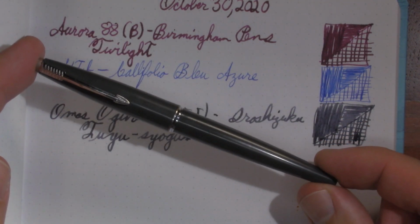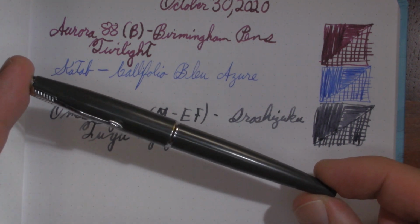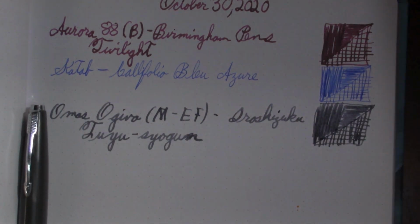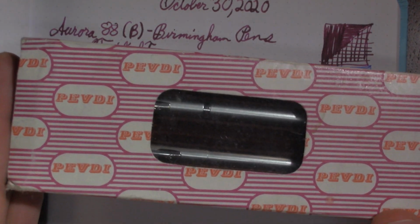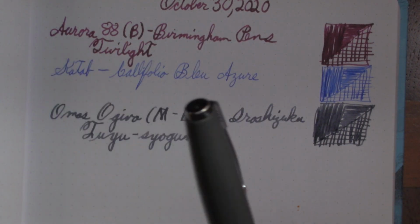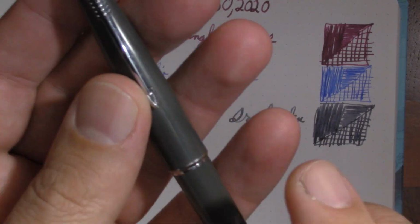This is my Parker 45. So I made a joke about Parker used to make counterfeit Pevdis. I will tell you why I made that joke. This isn't the box, because the box is downstairs. But I had a Pevdi box. This pen came in it. So I started saying, well, isn't it interesting? This looks so much like a Parker 45. And then I didn't see, because it's so worn off here, I didn't see the word Parker there.